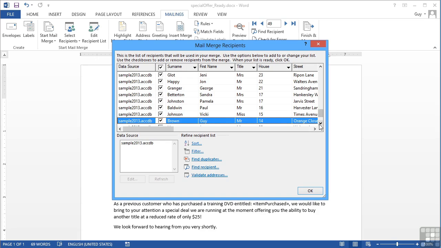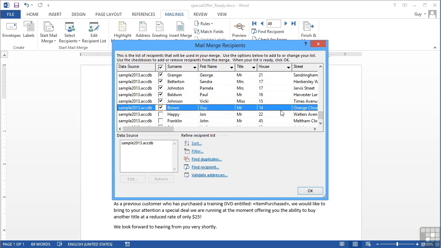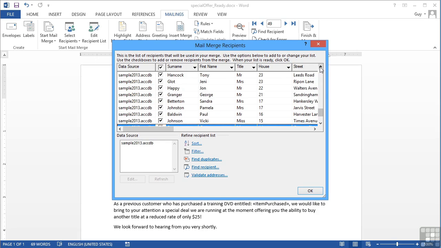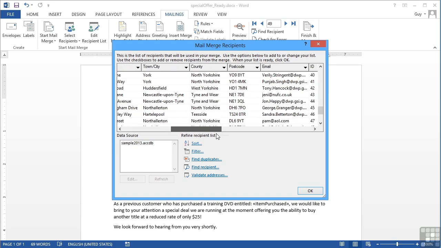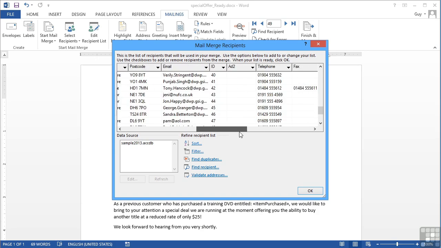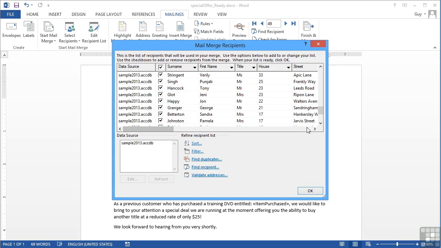You may notice when you're scrolling through that someone has actually moved since this data was updated, potentially Guy Brown here. Or there's a misspelling in somebody's name, or even in their address. One of the towns might be spelt wrong. So if it's data you want to use, that data needs updating. Now in order to update that, you might need to go back to a third party and tell them the changes, or you can edit the data directly here and update that data source.